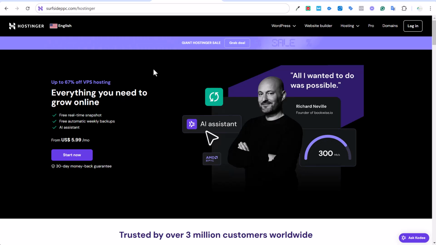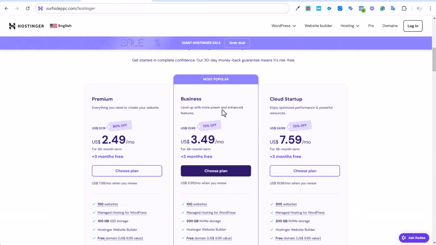So there's no reason that you need to pay $30, $40, $50, $60 a month to other companies for WordPress managed hosting. It makes absolutely no sense to do that. Even if you choose a WordPress plan from Hostinger, they're much less expensive. I would still recommend the cloud startup plan. But if you just choose a business WordPress hosting plan, it's $3.49 a month for 48 months plus 3 months free. So you could see how cheap this is, 75% off for a 4-year term. So you could basically host your website for nothing for 4 years.